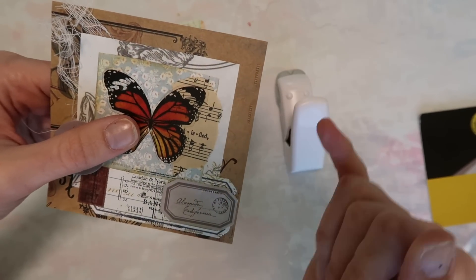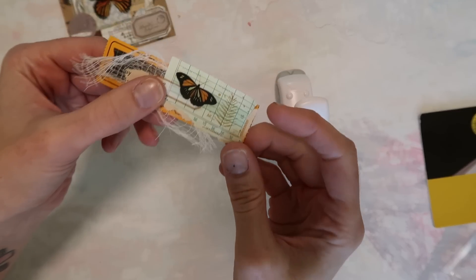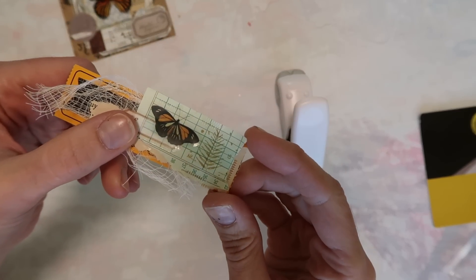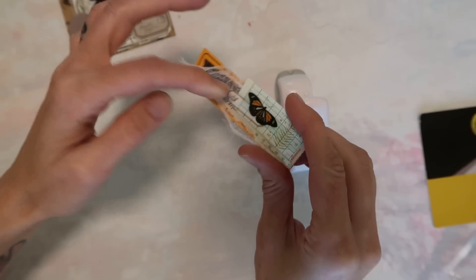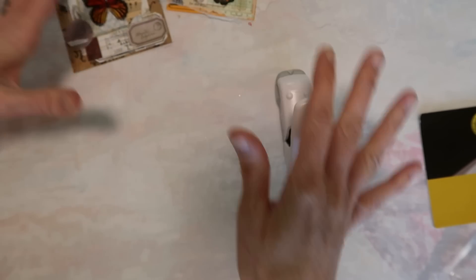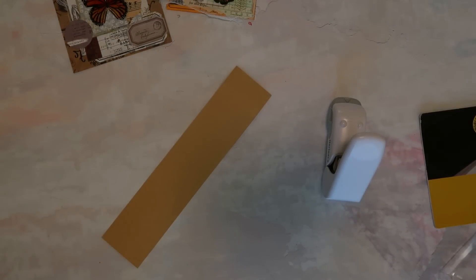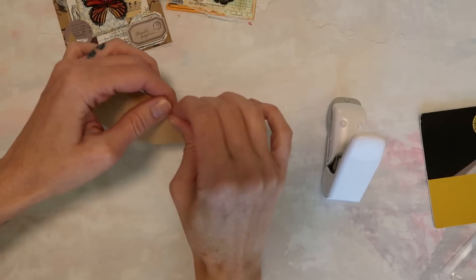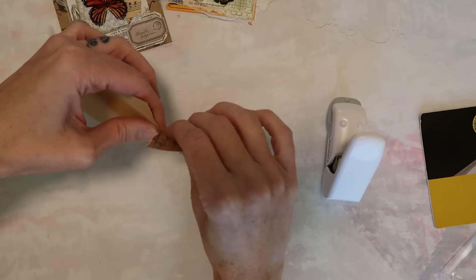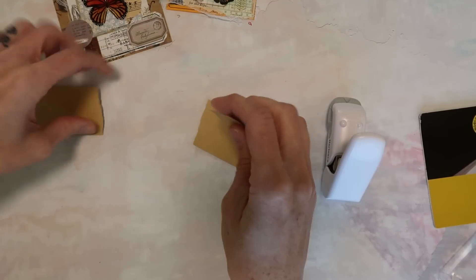The detail is right on the edge here. It is supposed to be able to staple pages together, and that's the one thing I have not tried yet. So far I just tried it out more or less for decoration purposes, but let's try it out together. I'm going to take some scrap papers — it seems like it's not super strong as far as how many pages you can staple together, but let's go ahead and find out.